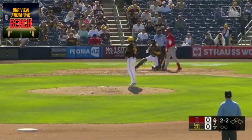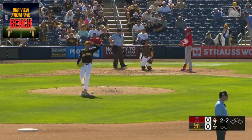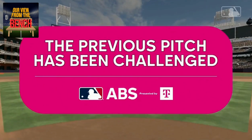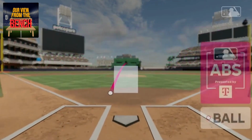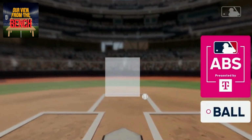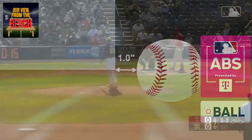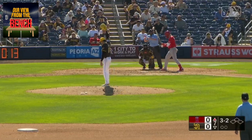Good breaking ball, just misses. Brett Sullivan gets a challenge. Ball call. Brett has been an expert at the ABS system. Ooh. The call is surprisingly correct. Oh, we told you.